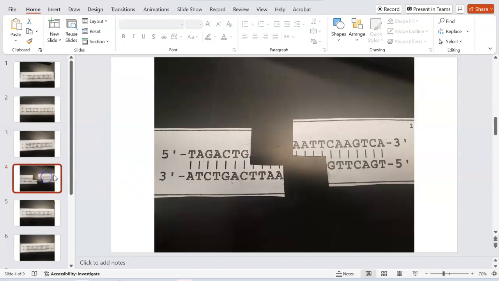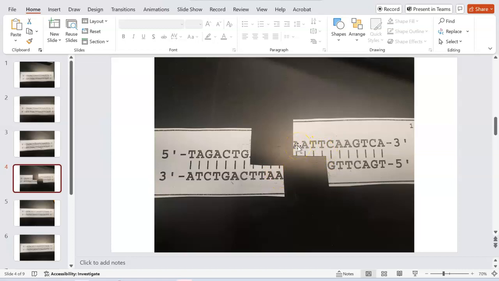So when you actually make that cut between the G and the A on the top and the G and the A on the bottom, and then cut through the hydrogen bonds, you get 2 fragments that look like this. Once again, these have what are called sticky ends. You'll notice that there's this TTAA overhanging on the bottom, and there's this TTAA overhanging on the top.